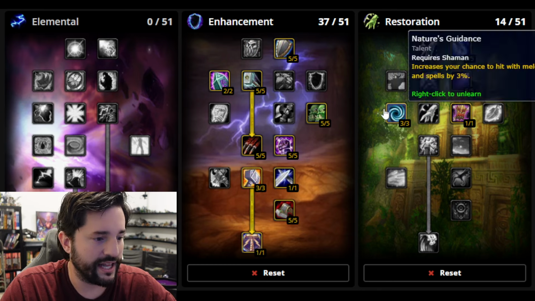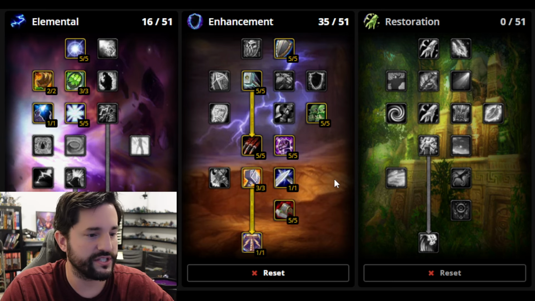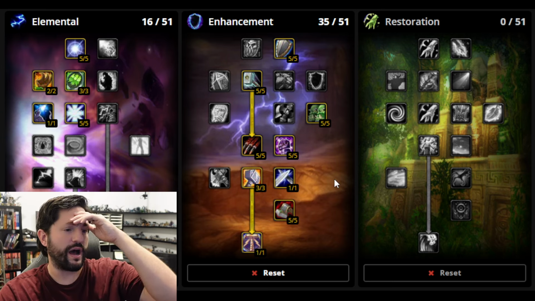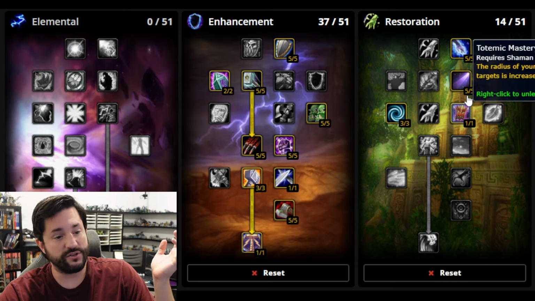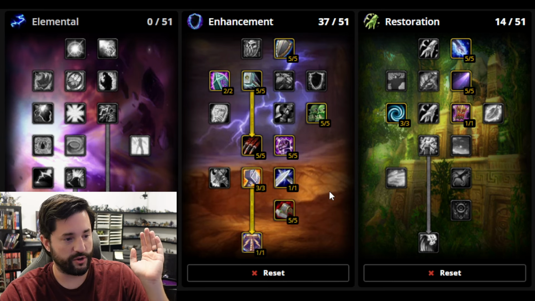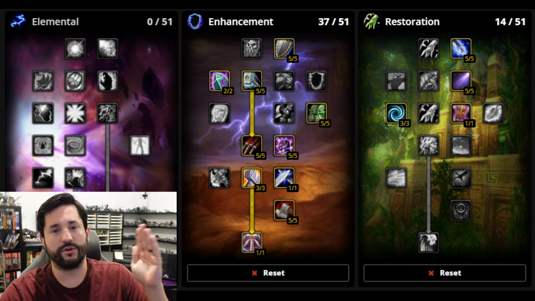So again, this is your raiding setup. This is your dungeon setup. And you're in a pretty good spot. And if you really like the quality of life from this, you can do dungeons with this as well. Absolutely no problem there. And there you go. I hope this was helpful. Full-blown Shaman talent breakdown. Good luck.